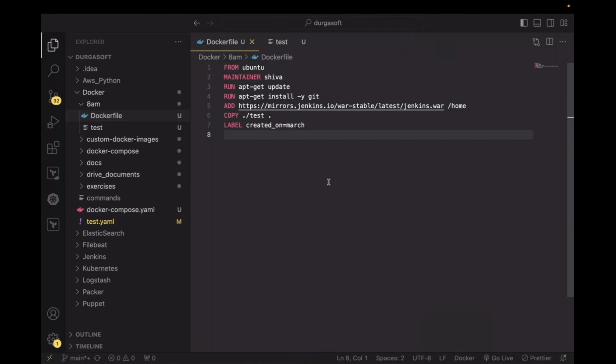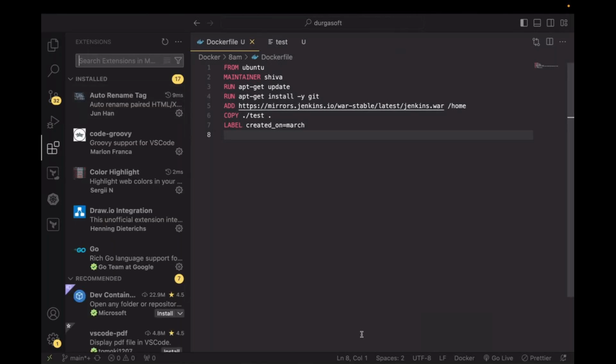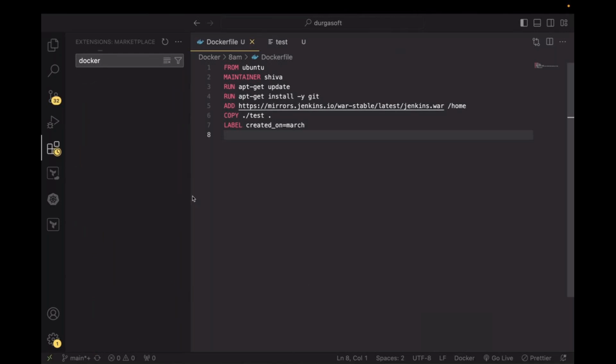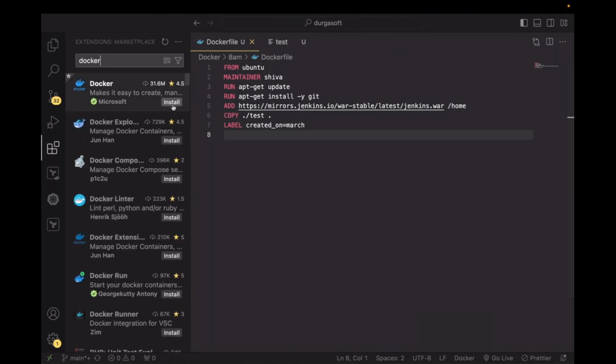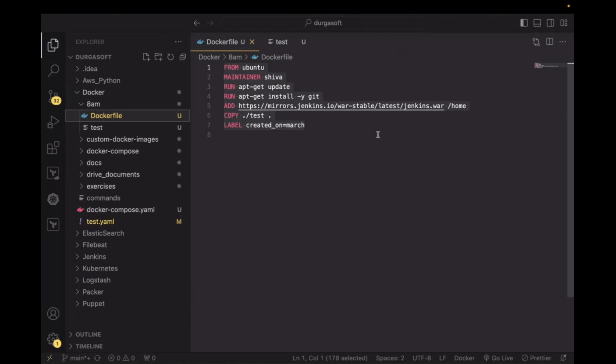How to integrate VS Code and our instance connect? VS Code and the Docker file connection. You will have extensions. You go to extensions and search for Docker. You need to install an extension. That's it. No need of integrating anything actually. It's just an editor. You are writing Dockerfiles and running the Dockerfile as a Docker image, converting this Dockerfile into a Docker image. That's it. Okay.